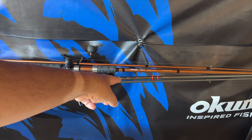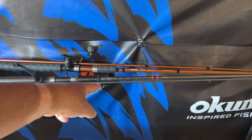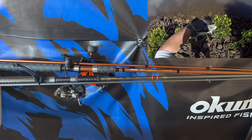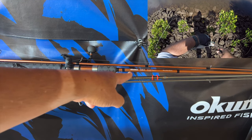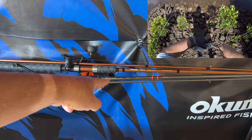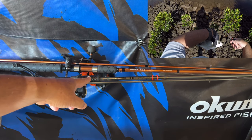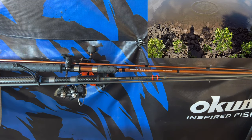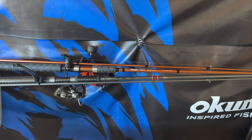Out of the current six models, I kind of like this one — the 10 foot 6. This is a medium rating, rated for three-eighths to three-quarter ounces. If you compare this to the GSP — the Guide Select Pros — those are beefier rods in my estimation, even though the blanks are supposed to be the same. To me, the SST is a lighter, fairer rod while the GSPs are way beefier, and a lot has to do with the ratings and how they're built.